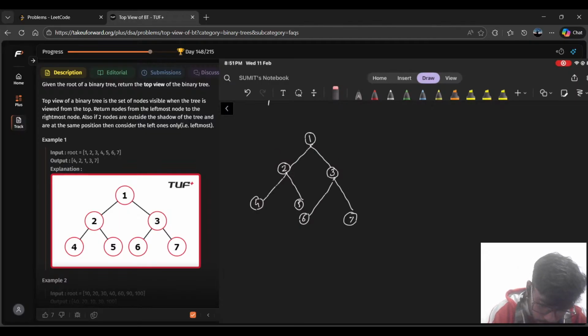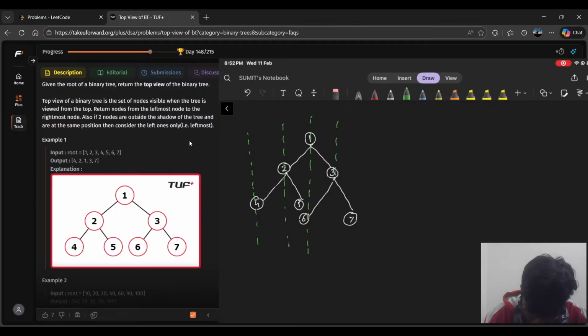So this question is basically based on what we have previously done. So this pattern is quite identifiable.